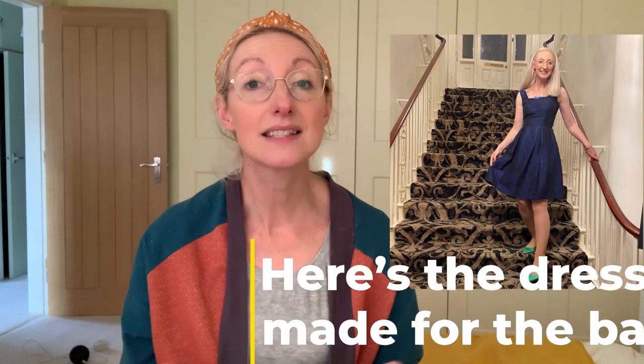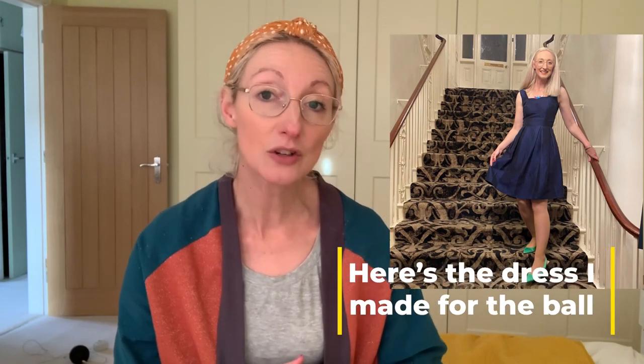If you're unfamiliar with Crafty Sew and Sew, they are an independent sewing company based in Leicestershire who organise workshops of different kinds covering all levels of sewing. They organise amazing events — most recently I went to the Dressmakers Ball, which was really good, and it was lovely to meet so many other kind sewists. They also sell fabric, so I'm looking forward to taking a little trip behind the scenes and having a look at everything as well as doing a couple of upcycling projects when I'm there.